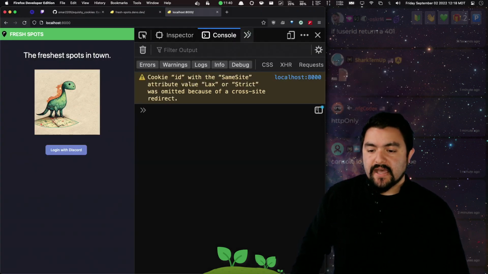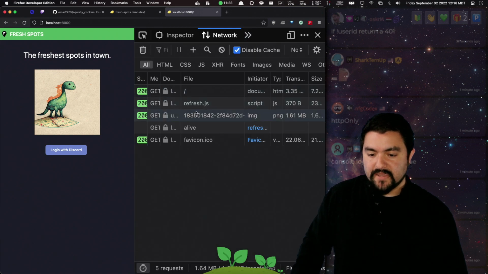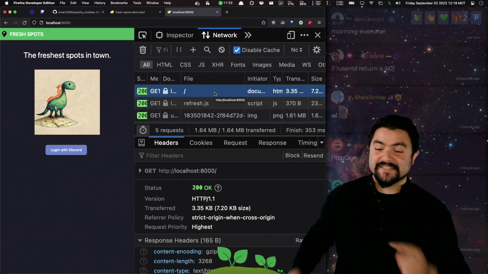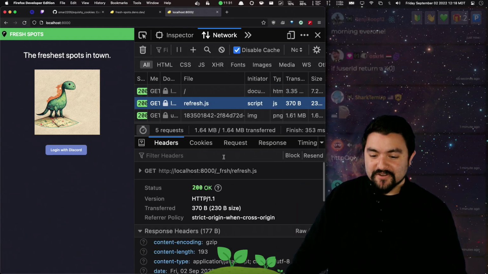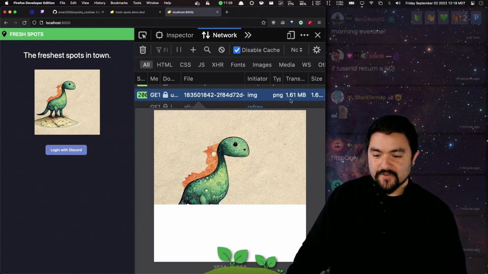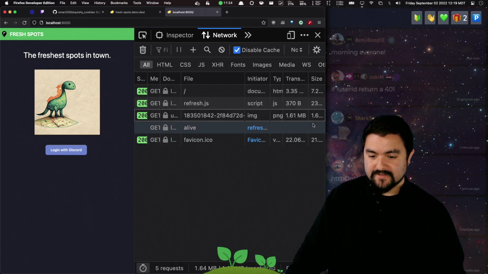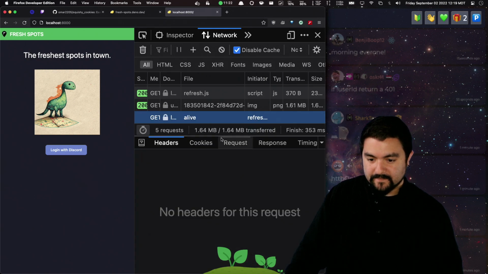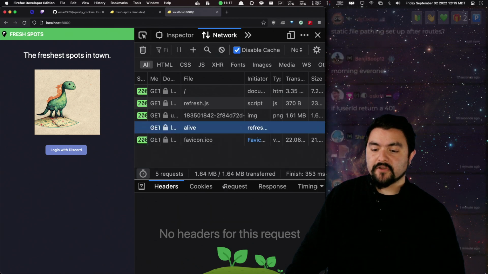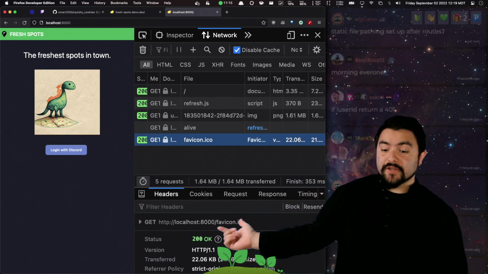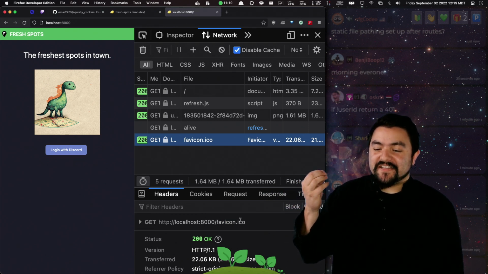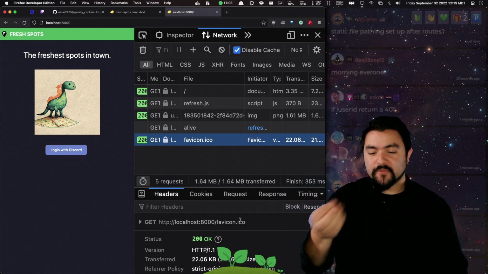That's curious. I guess let's see how many requests were made to my backend. Yeah, so there's a request for the home page. That's one request. That included the cookie. There's another request for that refresh.js thing. That didn't go to my server. That went to GitHub. And yeah, basically every request that came into my backend, including the request for the favicon, looked at it, had the cookie, so we were able to parse it.